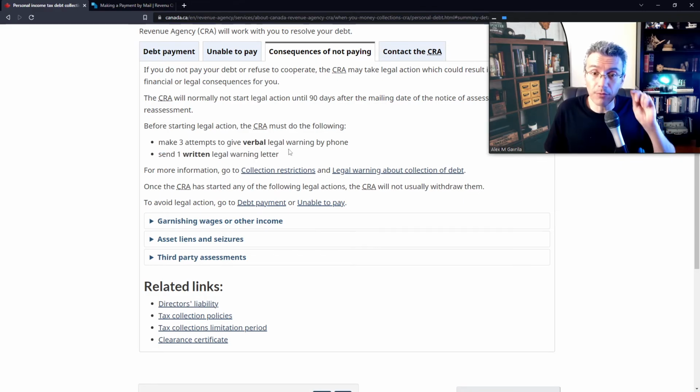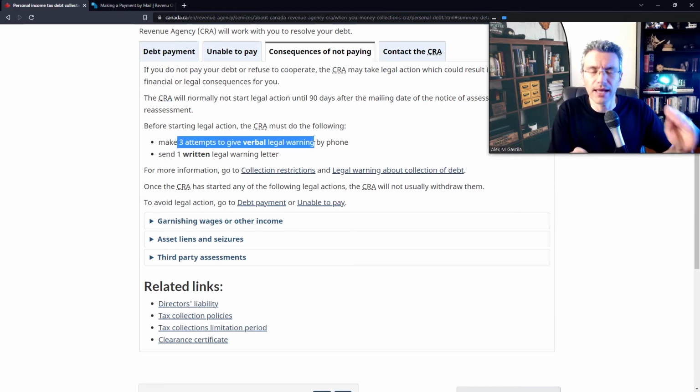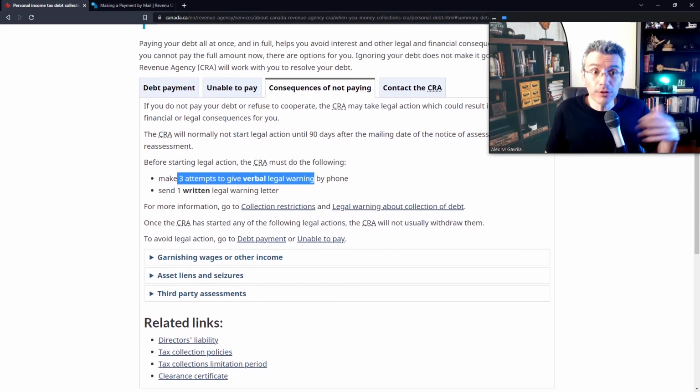Now, one thing I want to make you very, very aware of is that there are a lot of scammers these days pretending to be the CRA and making one of these calls. It's like, oh my God, you haven't paid your taxes, and so on and so forth. If you know for a fact that you've been making your payments, do not give those individuals any information whatsoever. And even if you haven't made a payment, just to be on the safe side, simply tell that individual, okay, fine, you know what? I just want to ensure that you are actually from the CRA. I will call you back.